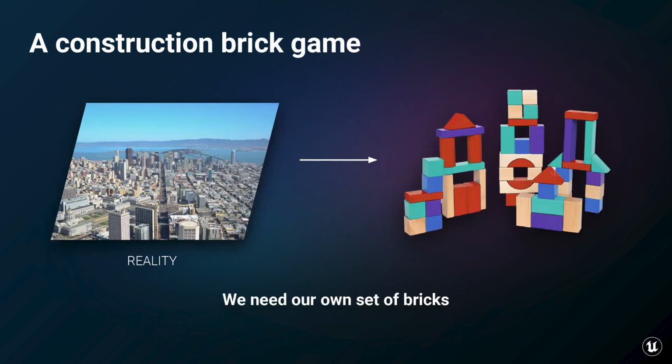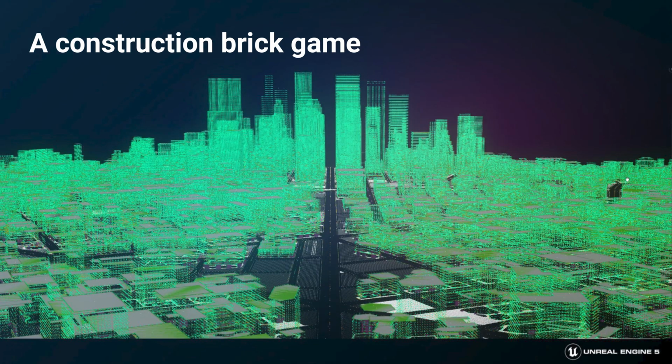What we need to do is quantify the world and make our own construction set to build it. We would then rely as much as possible on instancing. Our work becomes then how to slice and dice a realistic world and replicate it as precisely as possible with those bricks. This is especially complex because in the real world, you will always find a piece that is almost impossible to reproduce with your bricks. That is where having full control over the geometry of the city becomes so important. We wanted to keep a tight grip on how much of the arbitrariness we would allow.